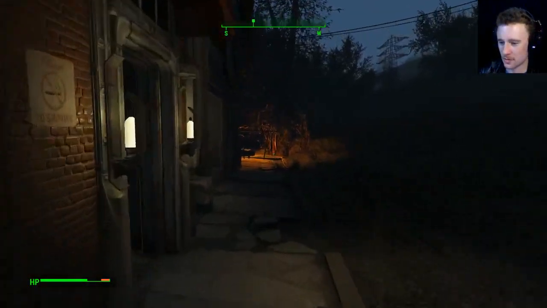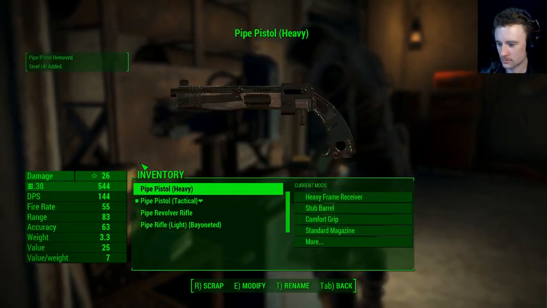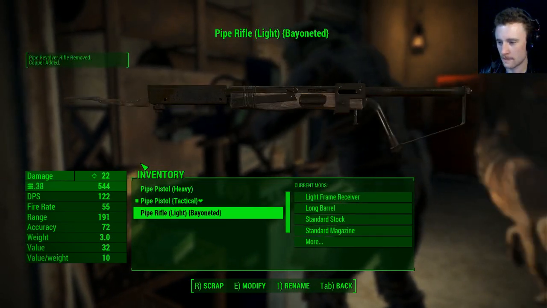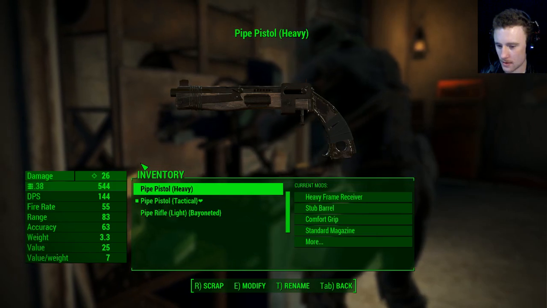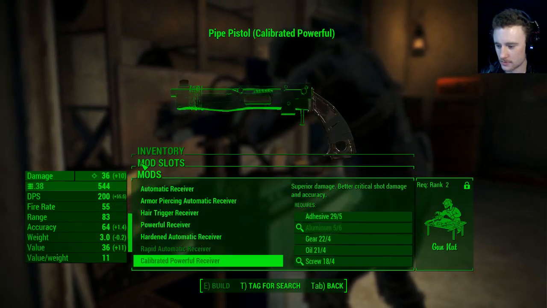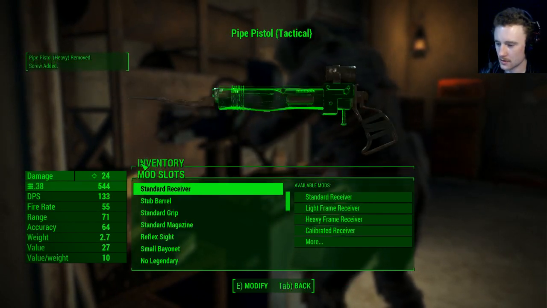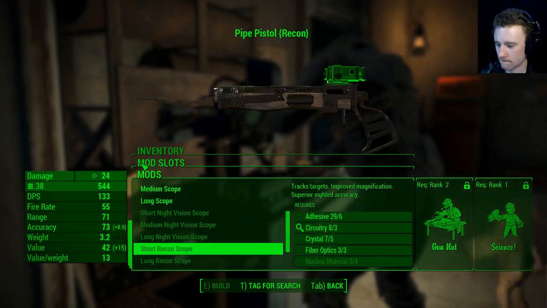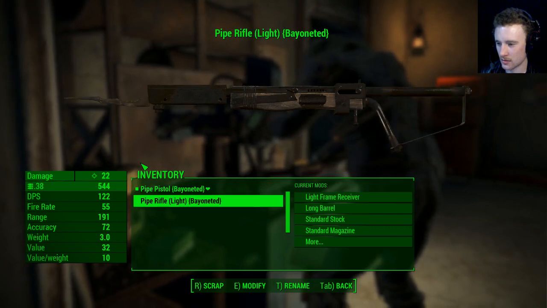Alright, I'll scrap stuff, put stuff up, have a sleep, and then turn in the quest in the morning. Already got one of those. Ooh. That already has a nice stock on it. So let's see. Yeah, I'll scrap this one. Let's see. Let's put standard sights on that one. That's just a bayoneted thing, which that one already has.